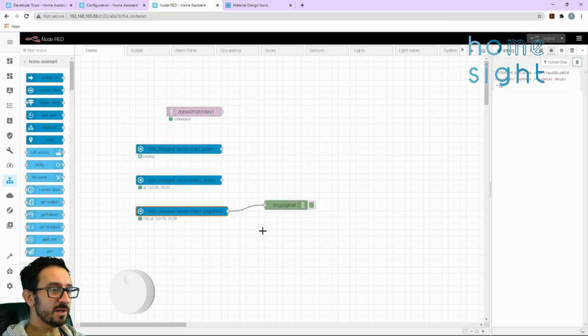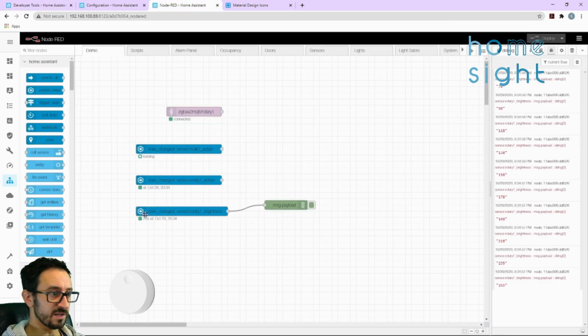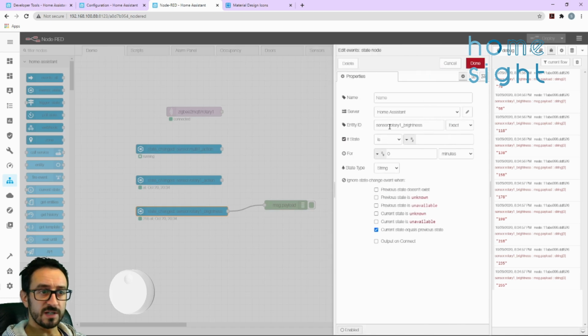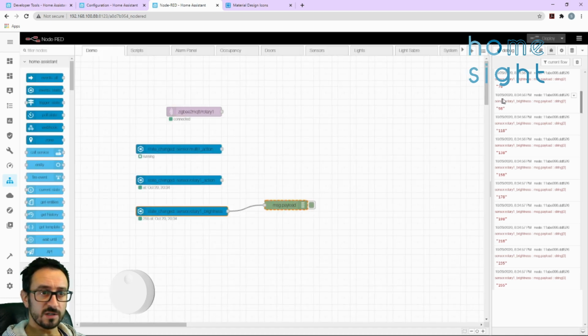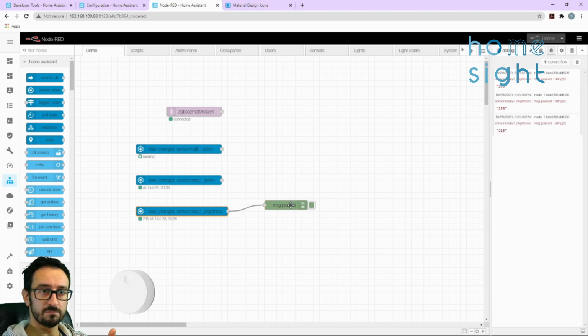So in Node-RED, we can see I've already set this up. So I've just got sensor.rotary1_brightness, and you can see this value coming out here into that message payload. Cool, right? Now that was a lot longer than I expected it to be. It takes quite a long time to configure these things, but once they're working, they work and they're absolutely brilliant. Now I've been using the Rotary one for quite a long time. Now I can play with these other ones and start to set up some cool flows within Node-RED.